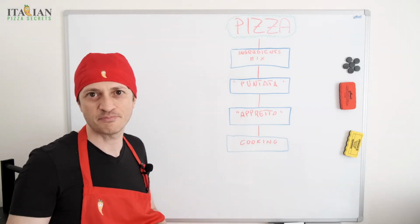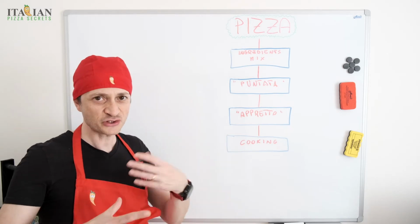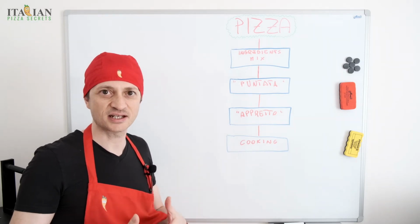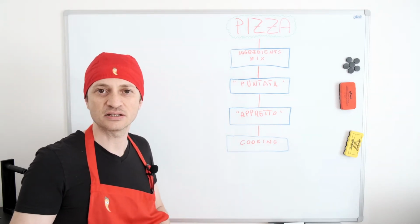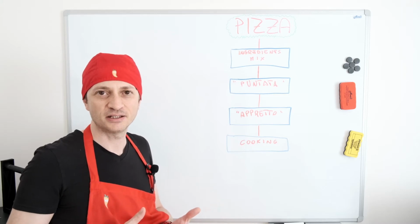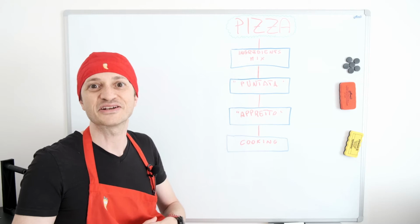It doesn't matter if you mix them by hand or with a mixer. This is definitely something that you have to do, and it's obvious, as I said before. After you mix the ingredients and you reach the point where the dough is ready, meaning that it is elastic in the proper way and the gluten grid is already created, and the dough is ready to be fermented, you generally do some slap and fold. Especially if you followed my previous video, you know that I also like to do slap and fold after I mix the ingredients, before letting the dough rest.